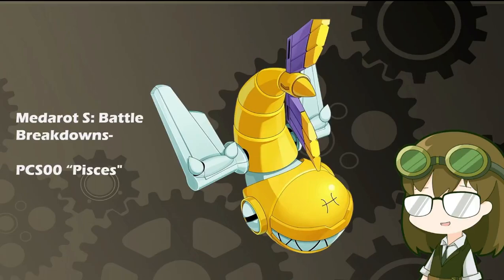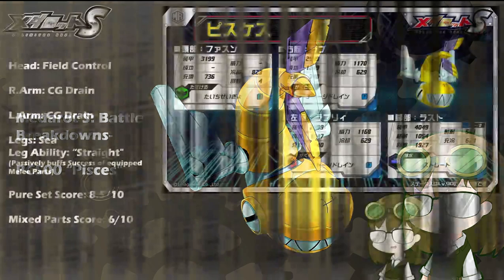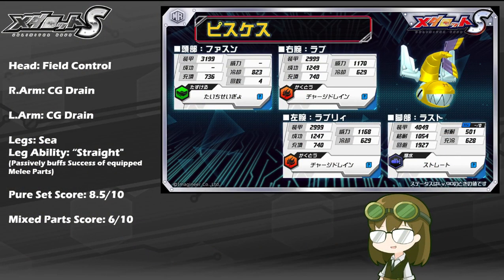It is the mythical golden fish of the Zodiac finally making her grand debut into the world of 3D to join the rest of the family. It is PCS00 Pisces, coming with the kit of Field Control, Charge Drain, Sea Legs, and the leg ability of Straight, which passively buffs the success of equipped melee parts just by having the leg equipped.